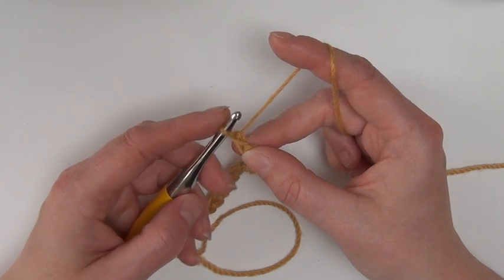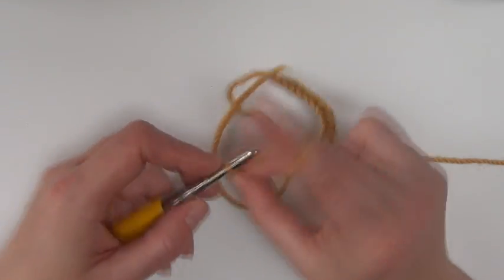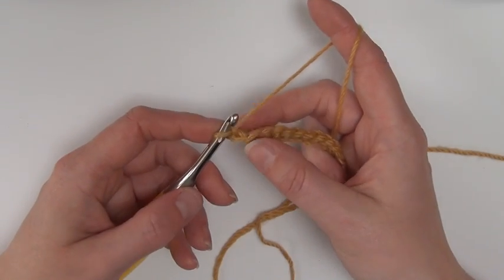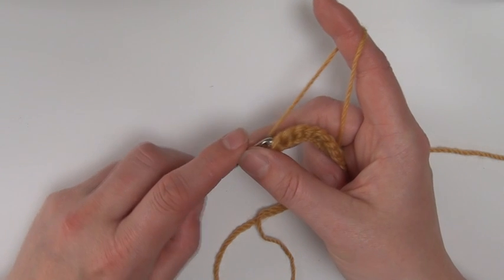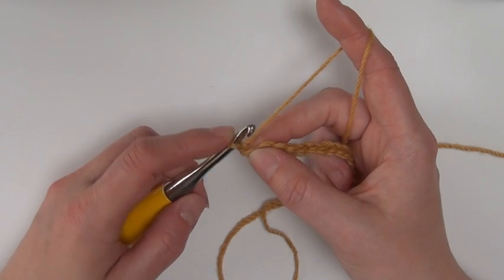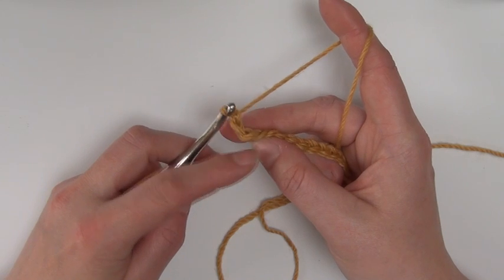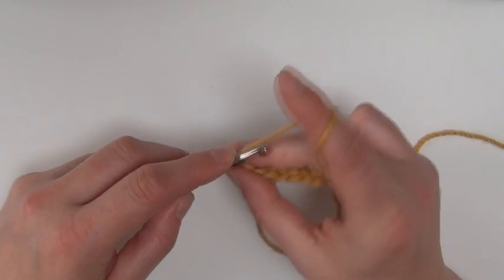So for row one, we're going to chain one and turn, or turn and chain one, whichever way you prefer to do that. And we're going to half double crochet in the first stitch and each stitch across.